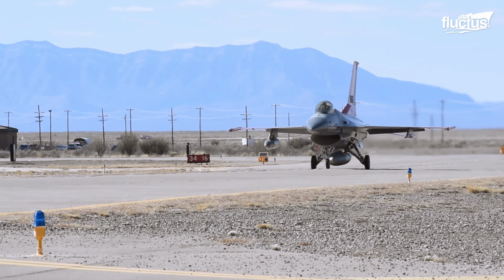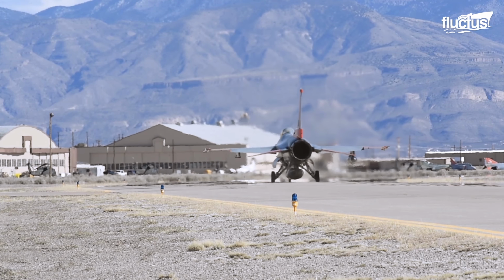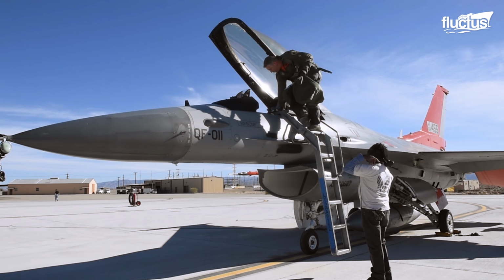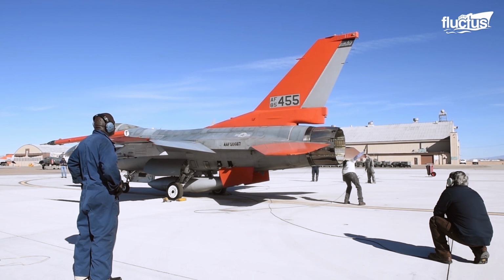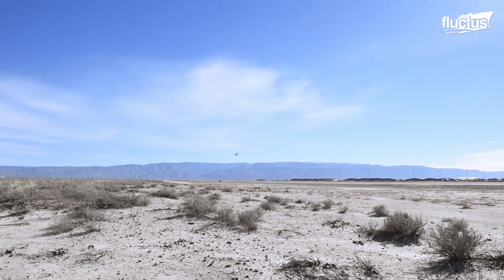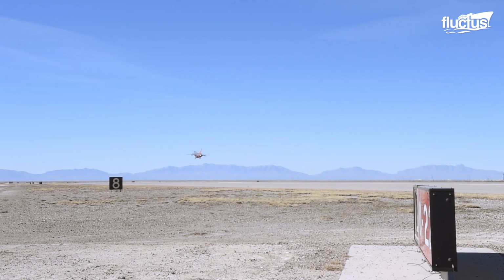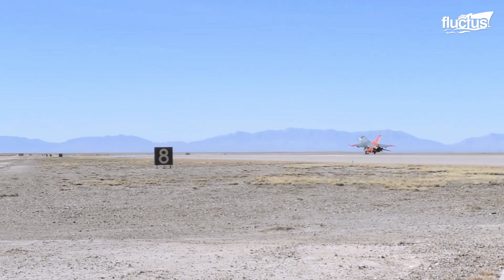The military has also created autonomous aircraft by transforming older fighters. The QF-16 converts an F-16 into a full-scale aerial target that can fly without a pilot on board. Ground crews can remotely control it while test organizations use the aircraft to evaluate missiles, sensors, and air defense systems against a realistic, high-performance target. The QF-16 preserves the speed, maneuverability, and radar signature of a real fighter, making training more demanding than using a small drone.